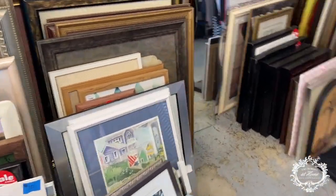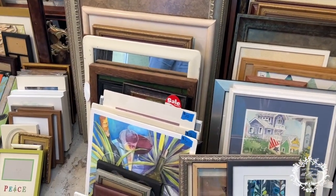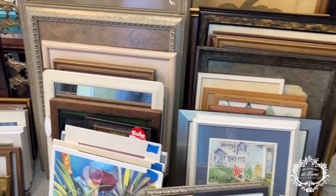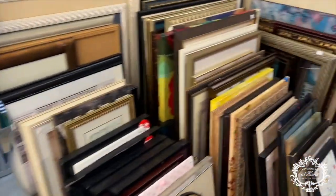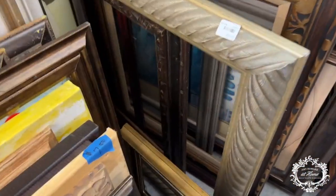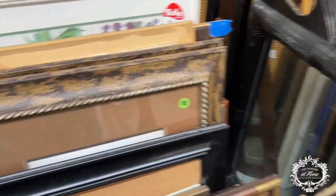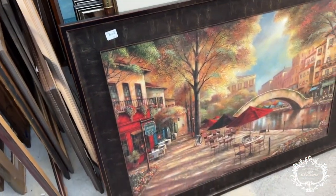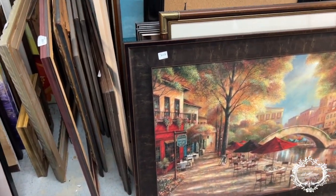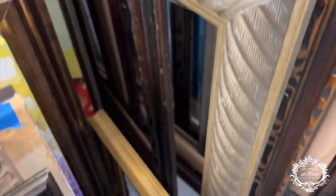When you're looking at old paintings like this or old pictures, don't look at the picture — look at the frame. Look at what we could do to paint it and get some detail. There's a real opportunity to get some great-looking frames that you can turn into a mirror. All of these could be done with milk paint, lacquer, or other finishes depending on the style you want. When you find frames, don't look at the picture — look at what you can do with it. These are such easy, fun projects.